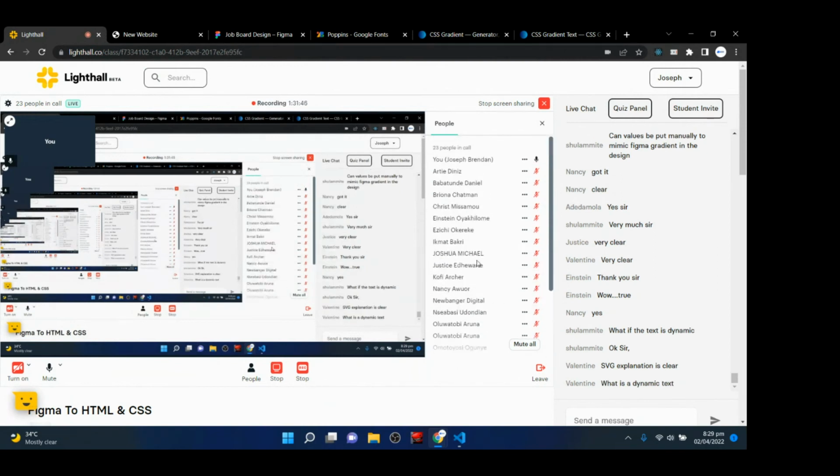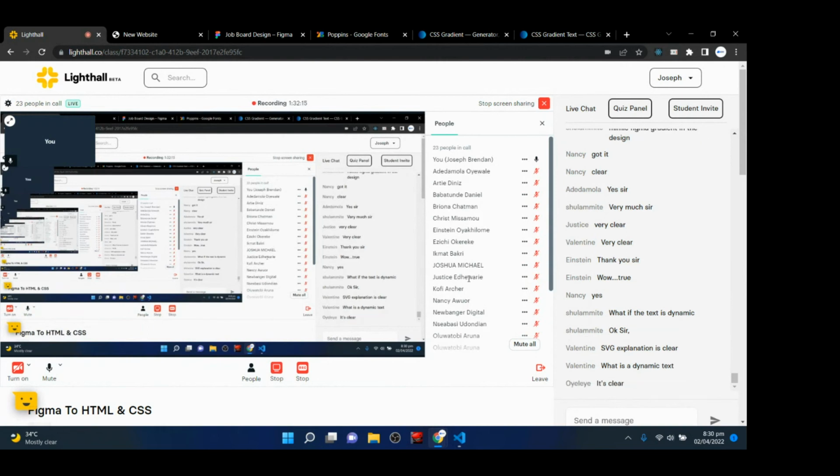Okay, a dynamic text is like the text that displays what is gotten from the database. That's like the easiest way. Like the tweets you see on Twitter are dynamic text because whenever somebody tweets, the tweet is sent to the database of Twitter and it is gotten automatically from the database and displayed on your TL.